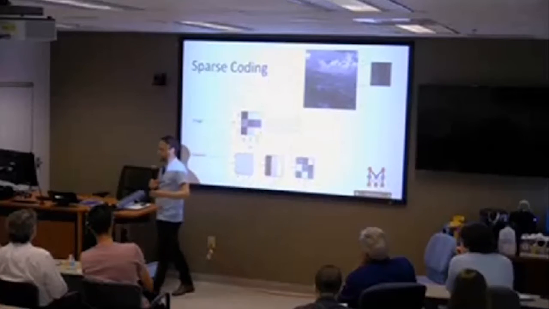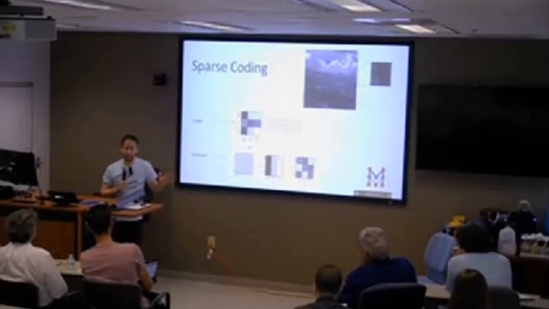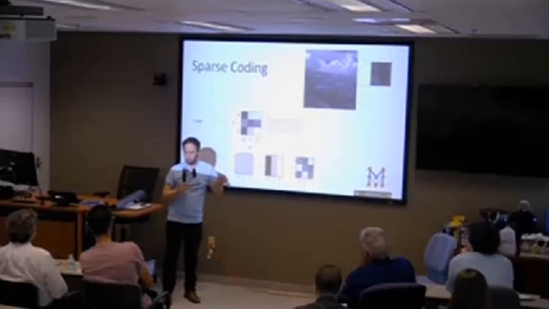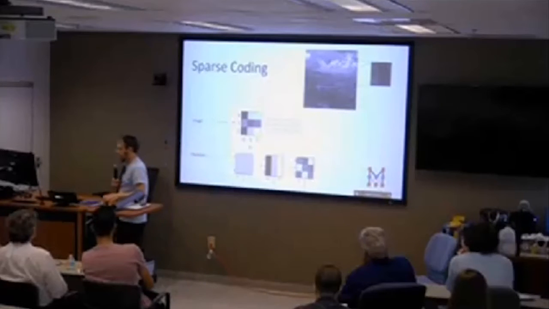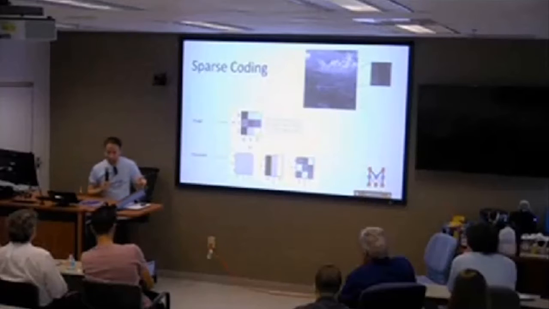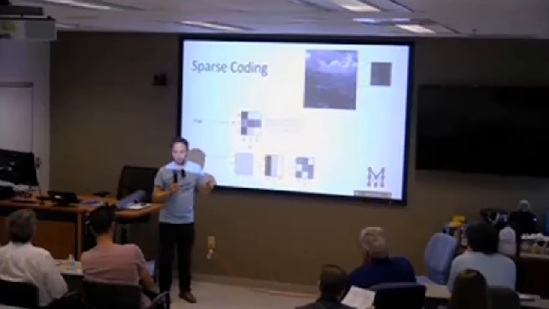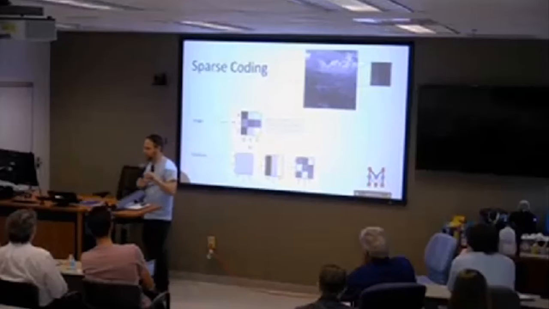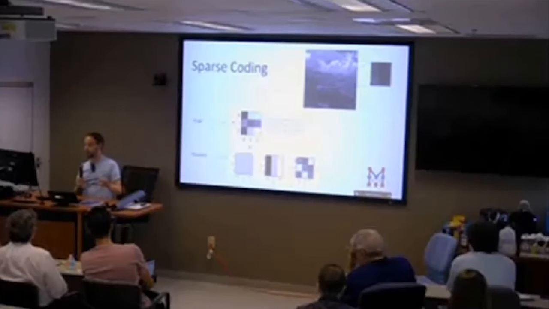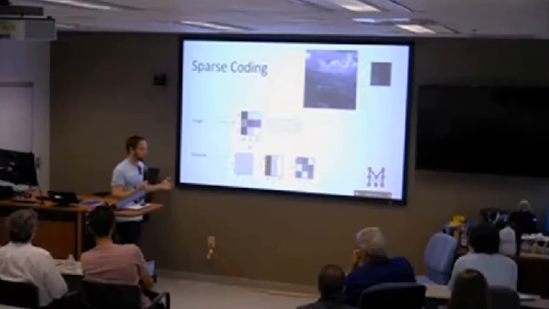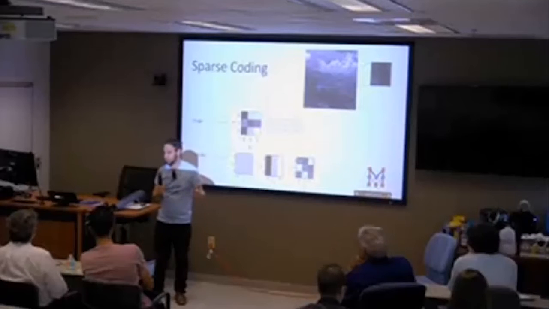Well, how many features? Let's say we gave it 100 or something like that. We'll give it a constraint. There's only a certain number of features you can use. And additionally, not only are there a certain small number of features, but you're only allowed to use a few of them at a time. That's the sparse coding principle. That's the idea that out of 100, you're allowed to choose 6 or something like that.